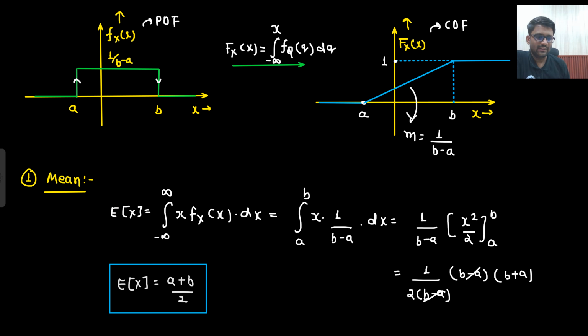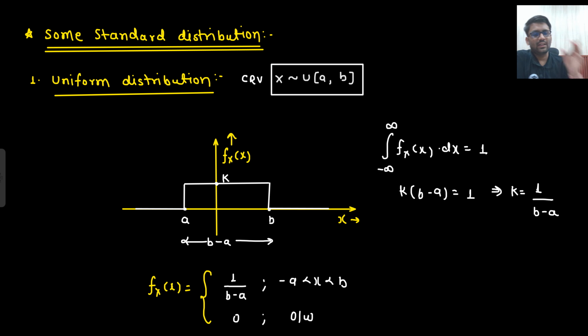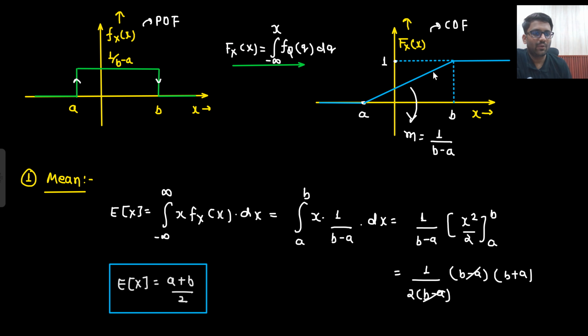So as of now, in this particular lecture, what you have studied is something called uniform random variable. That means it will be uniformly distributed between two values. Those two values will be given. From that you should know what will be the magnitude of your fx of x. That magnitude will be uniform between a to b, otherwise the amplitude will be 0. And how to find this amplitude? That would be simply 1 upon the width. Whatever width you get, 1 upon that width will be the amplitude of this PDF. From PDF to CDF you know how to get, just by simply integrating you will get the CDF.